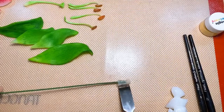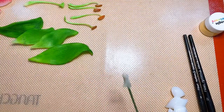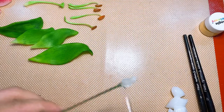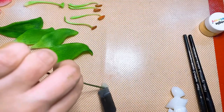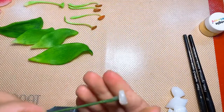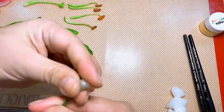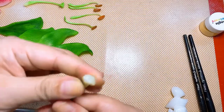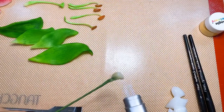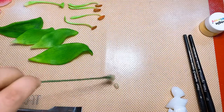So I'm just trying to pick it up now. Alright, so there you go. I'm just going to use my tool to push the isomalt at the top. This part is not very hot anymore. I'm not going to use my gloves, but this is bearable already at this stage. I'm going to torch it again to clean it up a little bit, make it smooth.